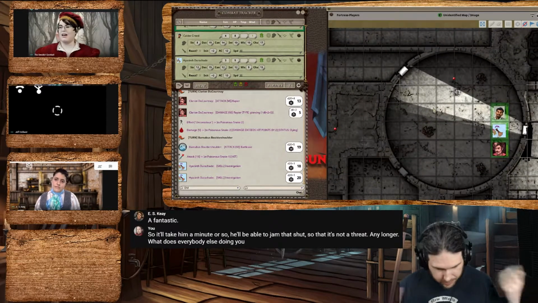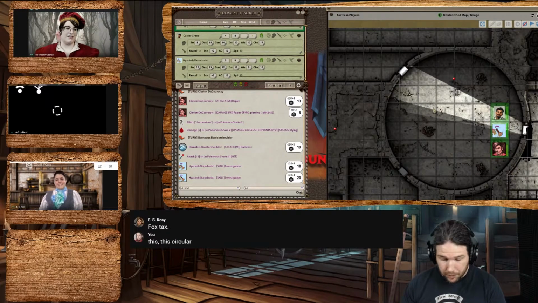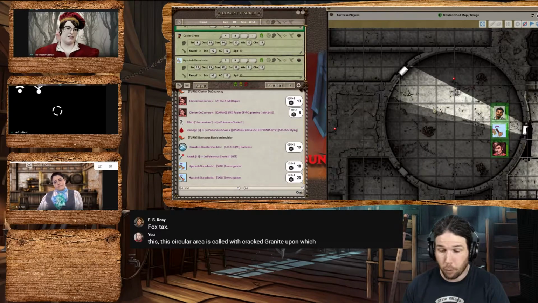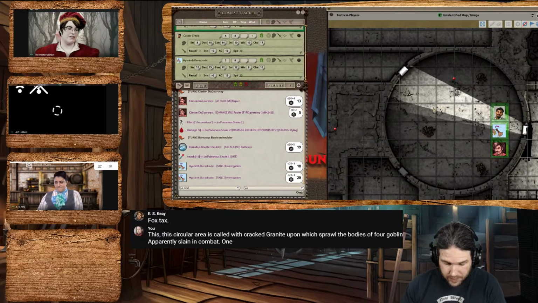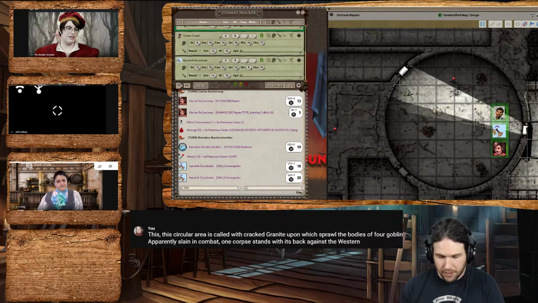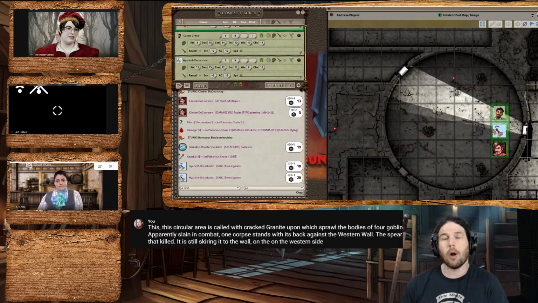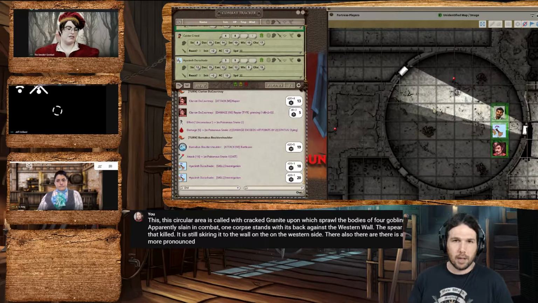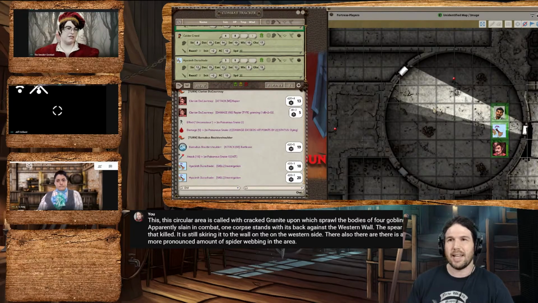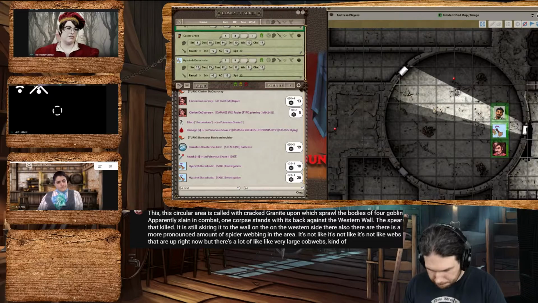You see, actually, we have box text. This circular area is cobbled with cracked granite upon which sprawl the bodies of 4 goblins. Apparently slain in combat. One corpse stands with its back against the western wall. The spear that killed it is still skewering it to the wall on the western side there. Also, there is a more pronounced amount of spider webbing in the area. It's not like webs that are up right now, but there's a lot of very large cobwebs kind of littering the area.